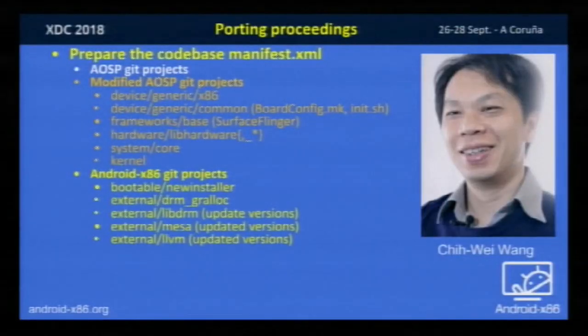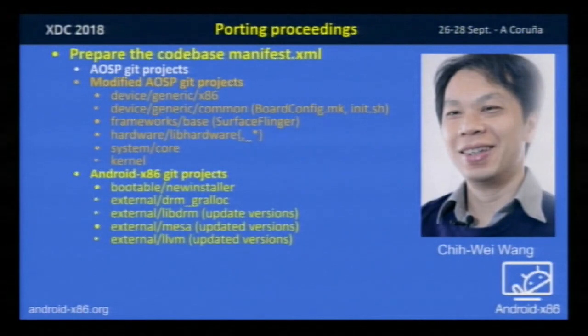Then there are projects that were modified in the Android-x86 code base, mostly device, generic x86 and common, and in SurfaceFlinger, and in the hardware project, system core and kernel.